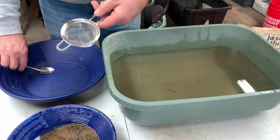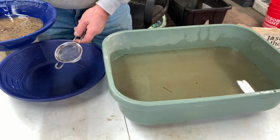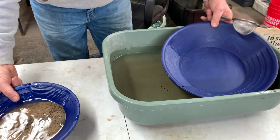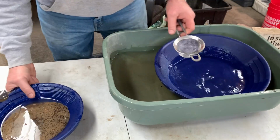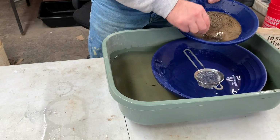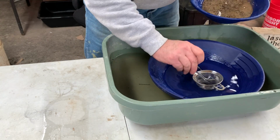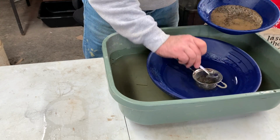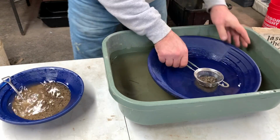All right, I've got my kitchen type strainer device right here. What I'm gonna do is, what am I gonna do? Tell you what, I'll put that pan right in there in a little bit of water, and I'll spoon some of this stuff in my kitchen type strainer device. That turned black mighty quickly. And we'll turn it into bigs and smalls. Just like that. Give her a little shake.